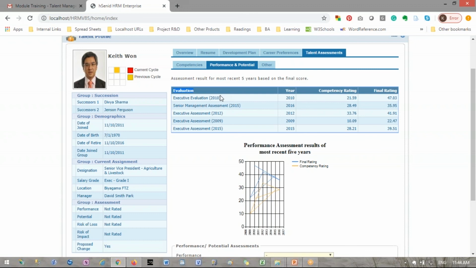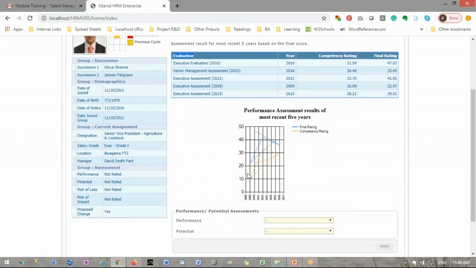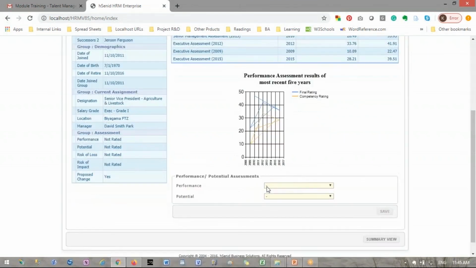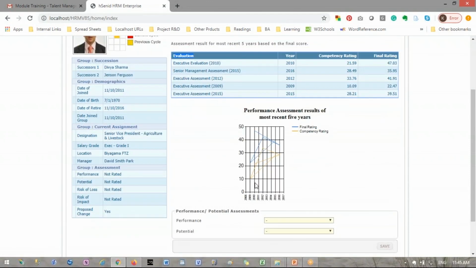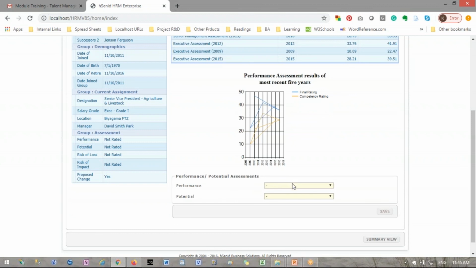Then if the reviewer wants to specify any negative thing related to the employee, he can use this section, the successor inhibitor section. So he can mark, he can highlight if there are any negative things related to the candidate, right? Then we can go to the performance and potential area.